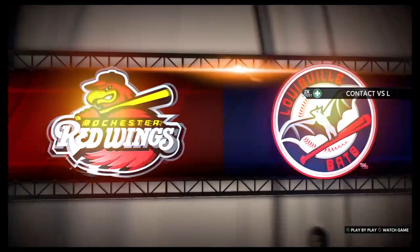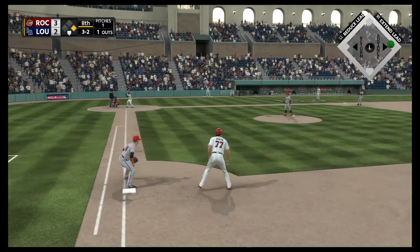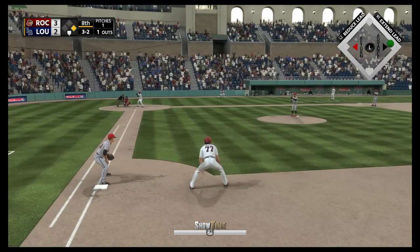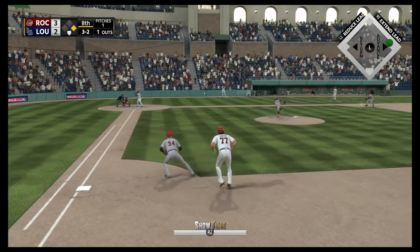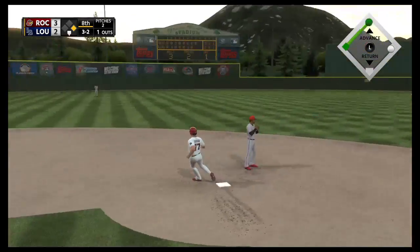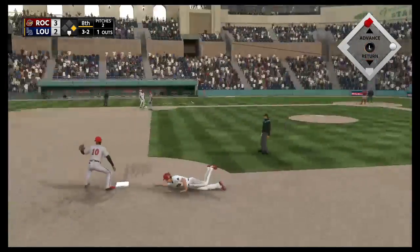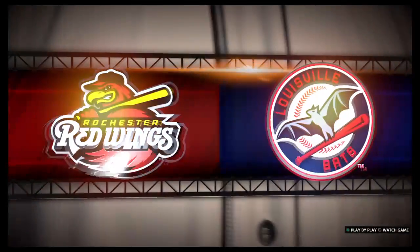Got to be a little frustrated on the offensive side. Yeah, everybody's getting knocks and the batting averages are flowing right now, but nobody's come up with that big runner in scoring position, 2-out knock that really is going to break this game open. Right side hit hard. That gets through, and he'll reach base again on his second base hit of the game. But he gets back in time, safe at second base.